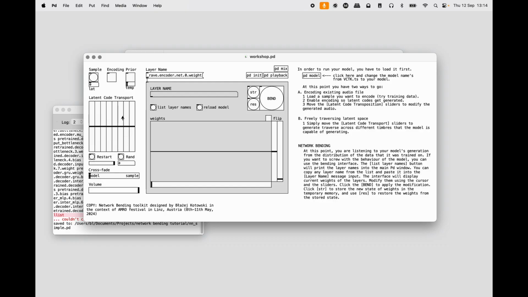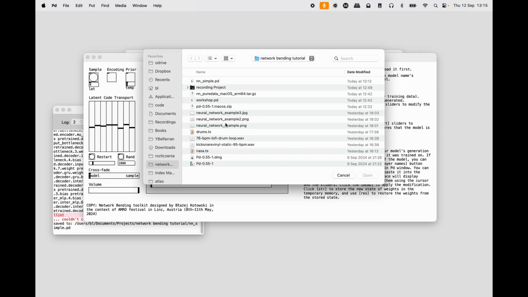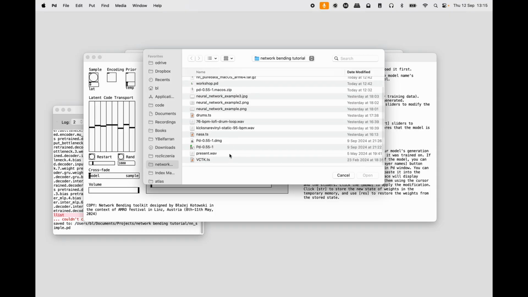So I'm just presenting the basic features. Then we have this randomize button and slider that allows you to select the range within which the sliders will be randomized. It can be useful to just play around. You can set how long it takes for the sliders to arrive at the new position. Yeah, but what is the core of the bending is basically this interface here that is all based on these 3-4 commands that I have shown you. So let's load some sample once again. Let's do it again.